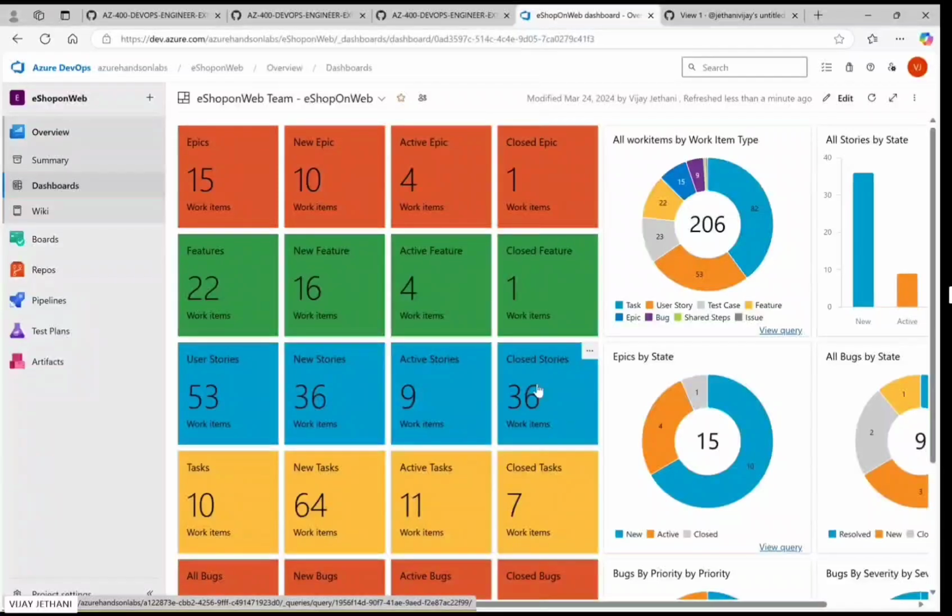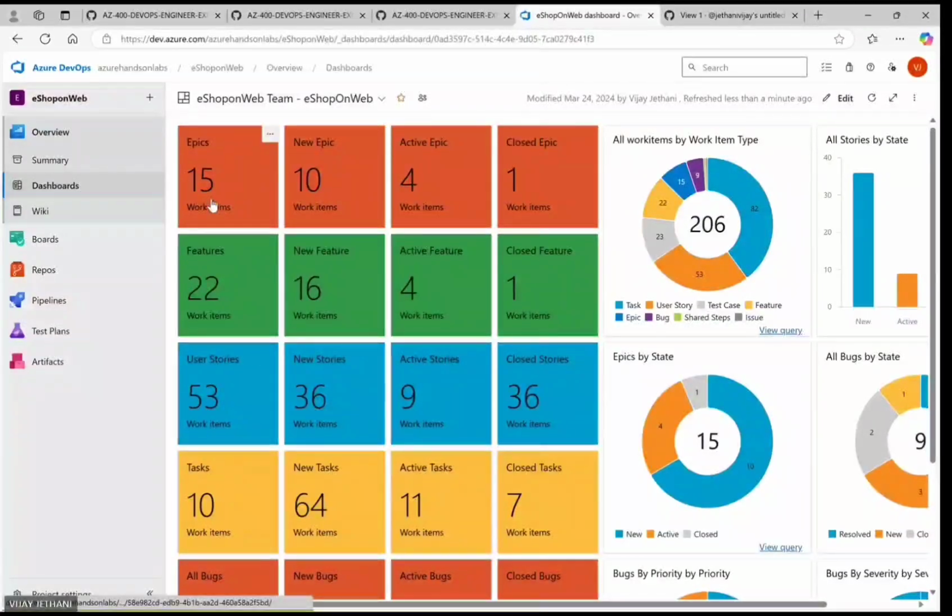I'm able to see what's working and what's not working, and what is active versus closed. So I can really make out whether I am doing good work or my team is doing good work. These kinds of dashboards are very useful for project management, because in DevOps I have n number of running parts. Tracking everything and running after each and every team member is not required if everything is documented in a project management tool.